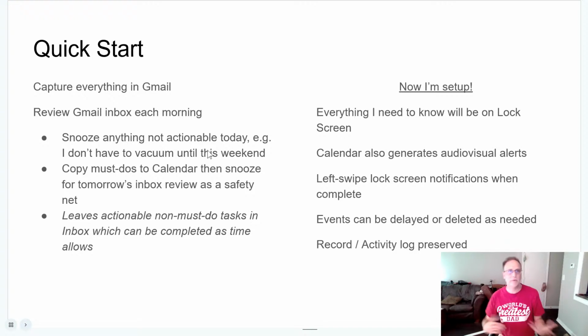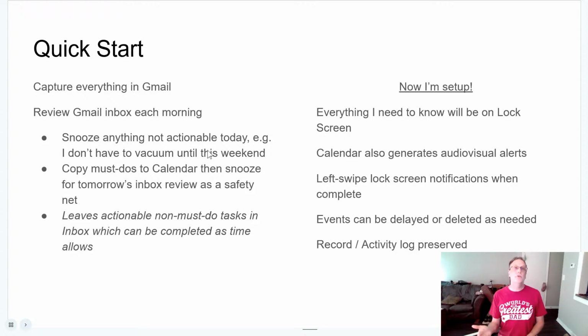I am what I would consider to be an advanced user. There's a lot to this system far beyond Quick Start, but the focus of Quick Start is to never forget anything again, and to have the information you need when you need it, or before, at the earliest conceivable time that you're going to need it.